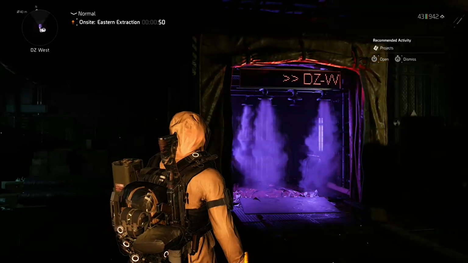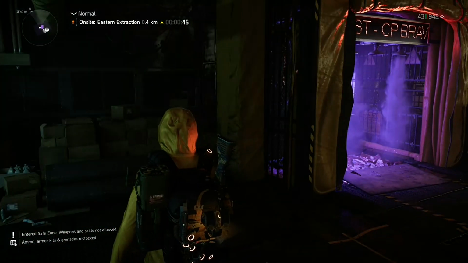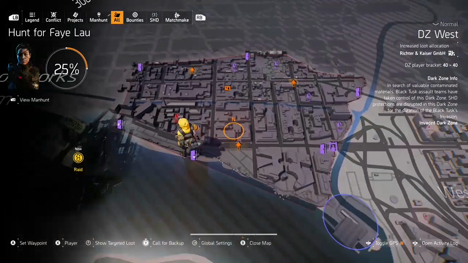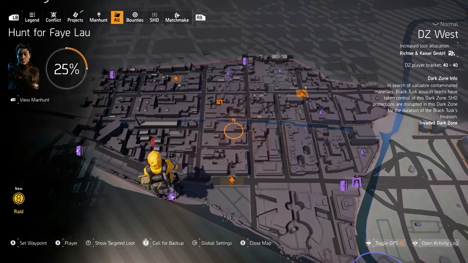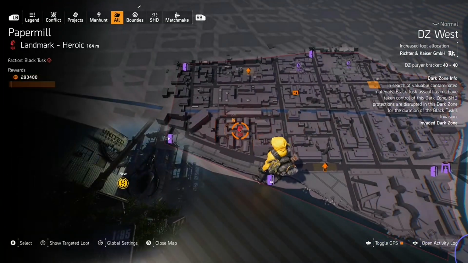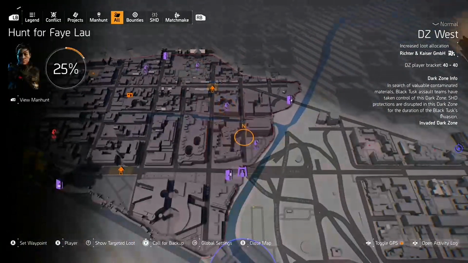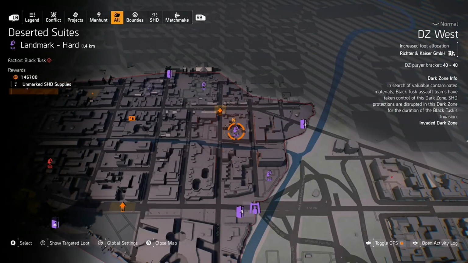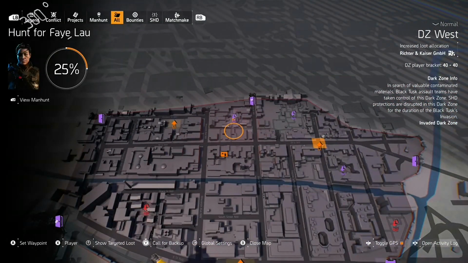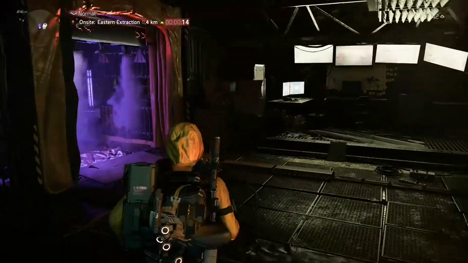So let it load up, and here we are. We are in DZ West. It is the invaded Dark Zone, and I am on normal difficulty. If I look, we can already see that people are farming their butts off because there's only a few landmarks active, and we've got two heroics active, and then one, two challenging and a hard. You can see that again, there are multiple heroic landmarks. This has never happened before in the Dark Zone.